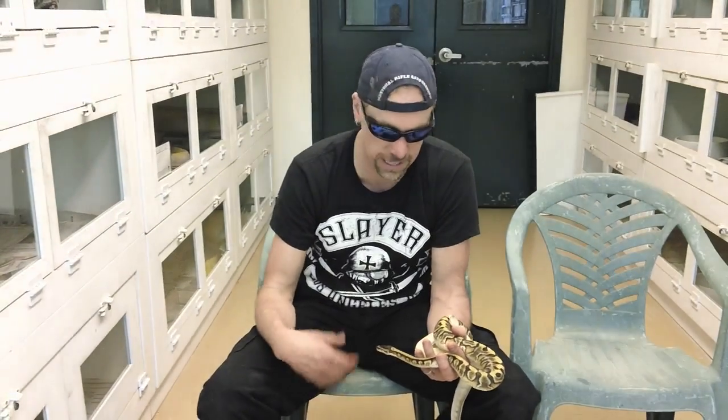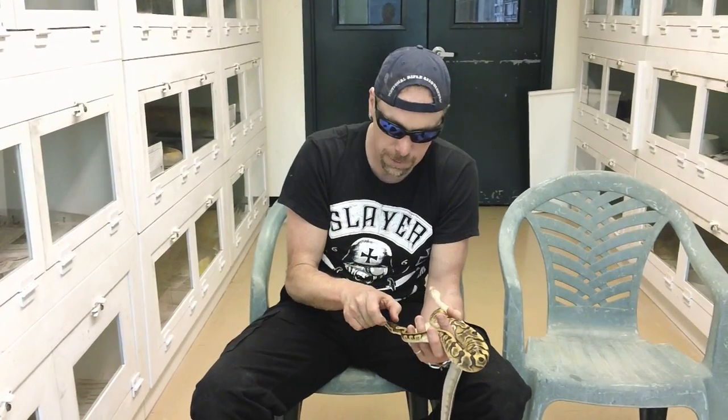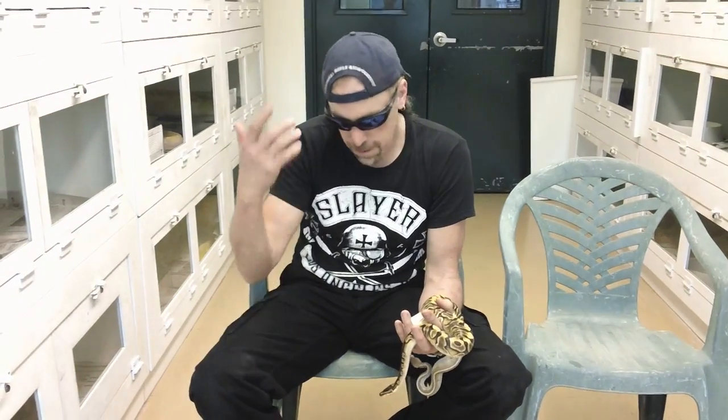But I definitely say they do have a pinched nose, and I don't understand why it's physically different than other ball pythons. And I don't think it's just looking at the animal because it's black. It makes you notice it. But I definitely think they have, we pinch it right in front of the eyes, and then the mouth kind of flanges out. But that's definitely something that's maybe a little physical difference.